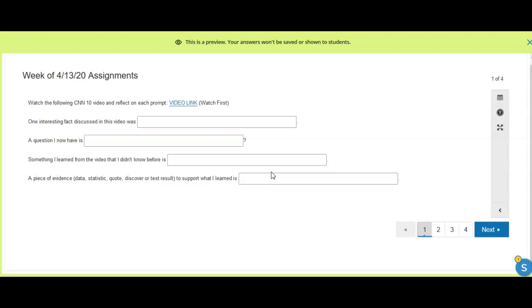So maybe you take this first question on Tuesday, and then you take question 2 on Wednesday, etc., etc. So you'll just save this when you're done with whatever you've completed, and then come back to it later and finish it up by Friday, by the end of the week. So here's how it's going to work.